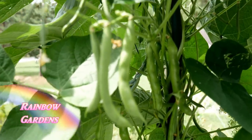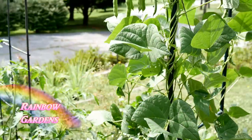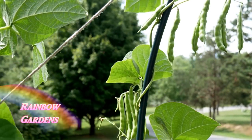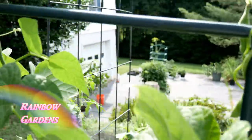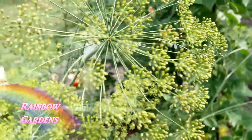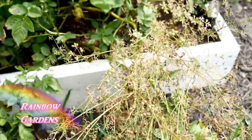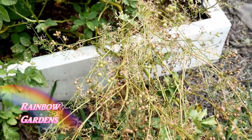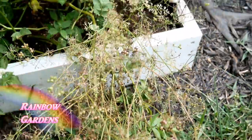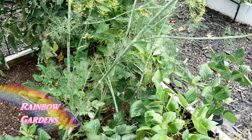The greasy beans have just a load of them — I'll go ahead and get those today. I always look forward to my first big pot of greasy beans every summer; they're so wonderful. I have some beautiful dill heads — some are turning green so I'll let those dry and use them for dill seed. Down here is coriander — I can go ahead and pull this plant and let those seeds dry and I'll have fresh coriander for cooking.